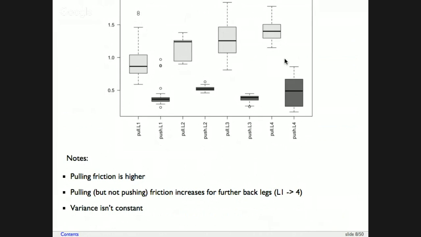So it is probably violated here, but it is also not a huge issue in that the tests that we will be doing are fairly robust to departures from homoscedasticity, and they're also conservative. The tests that we'll be learning have been a bread and butter of statistics for more than 50 years now, and these are part of the reasons that the tests are robust and conservative, very useful tests.